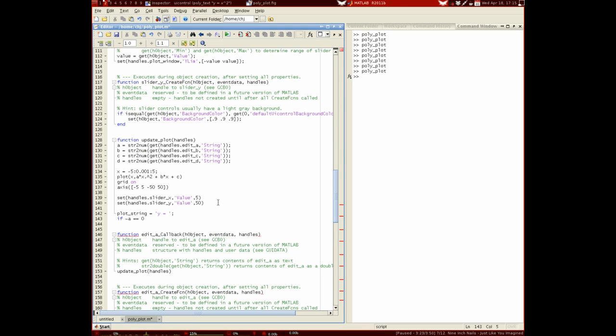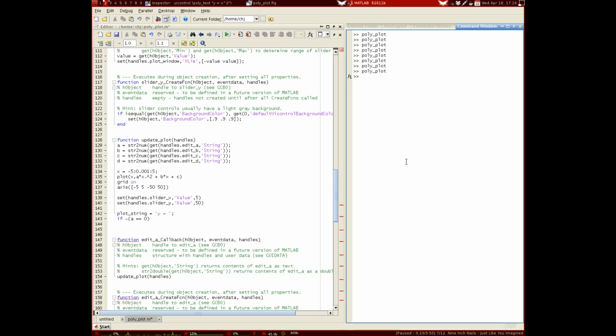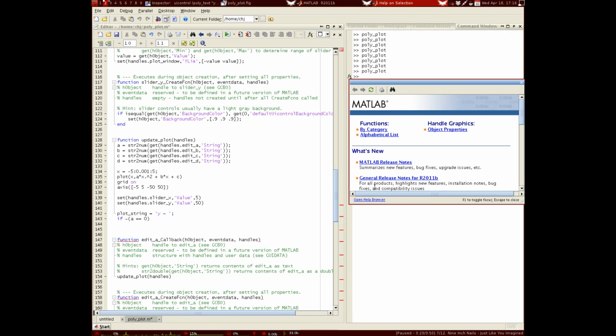So I'll say if a is not equal to 0, then what we can do is concatenate y equals with a times x squared.